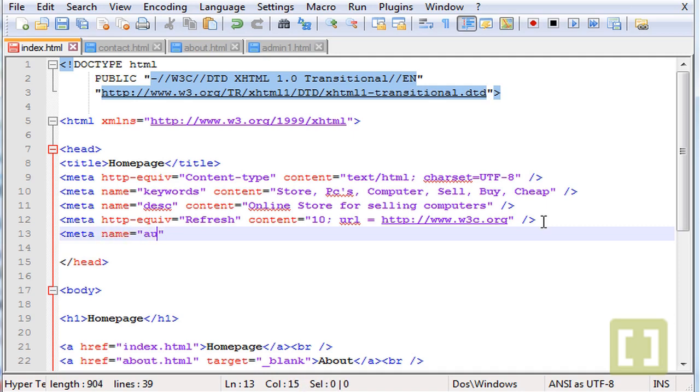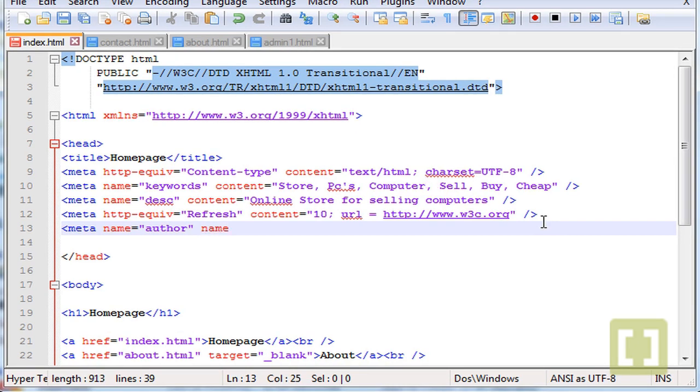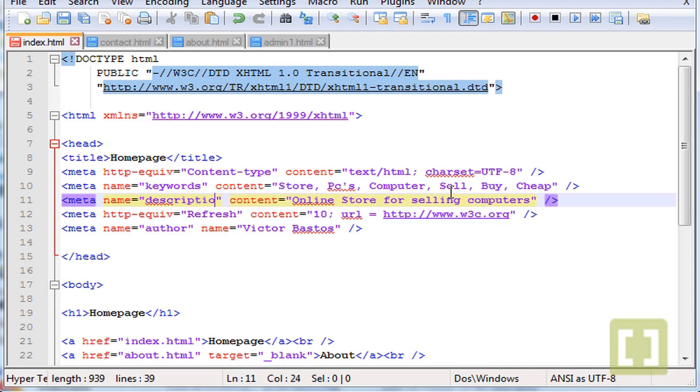So here we type author, and also here we type name, and then we type Victor Bastos. Okay, so make sure you type your name in here, or the name of the company, which is the author of the website. And let's also change here desk for description.